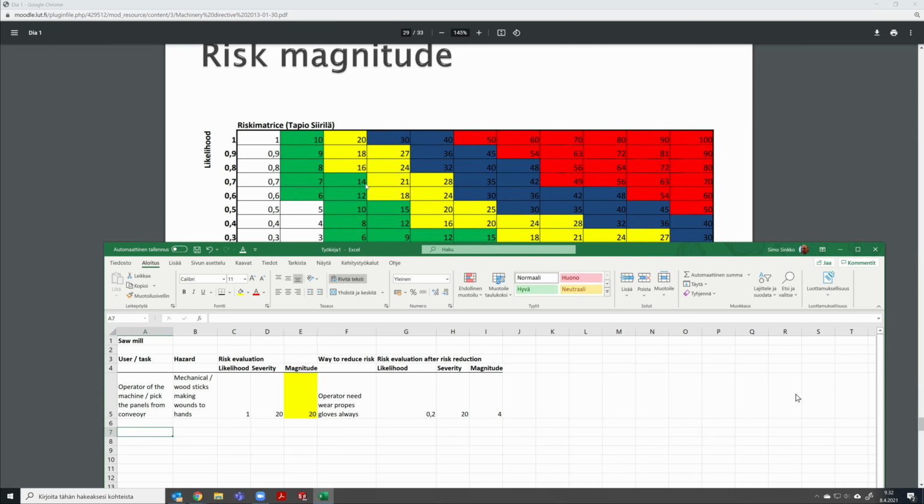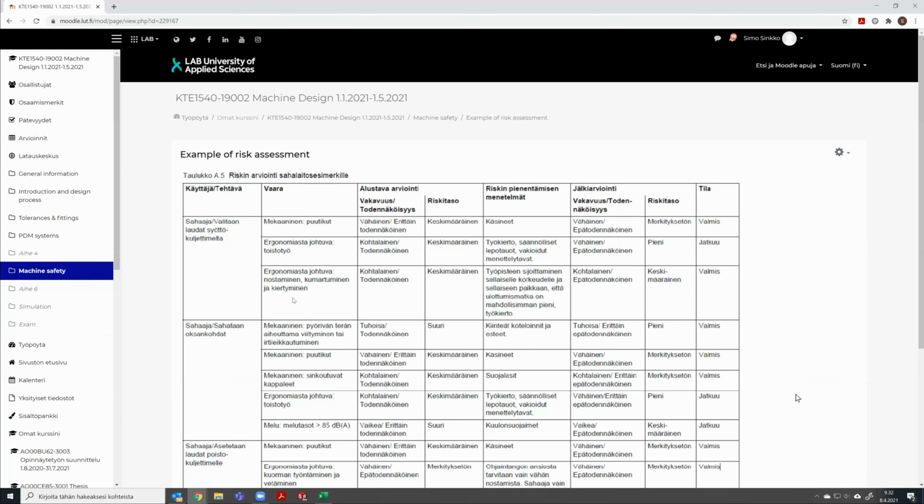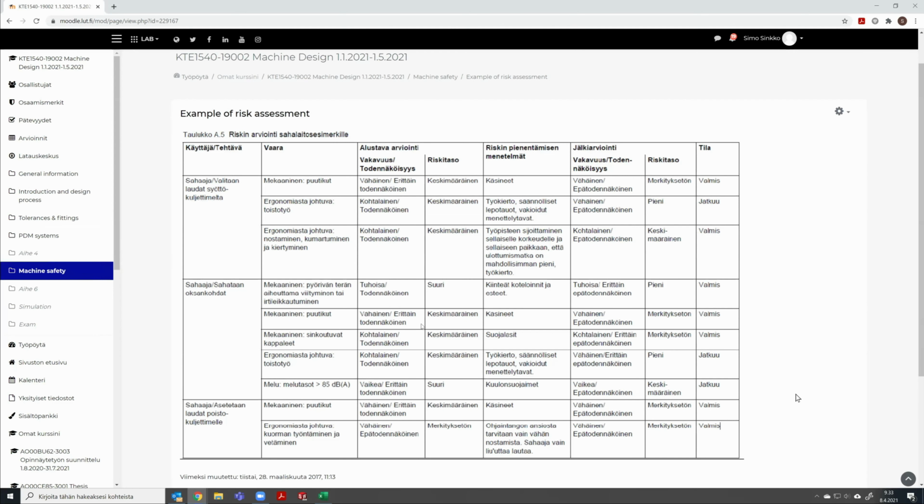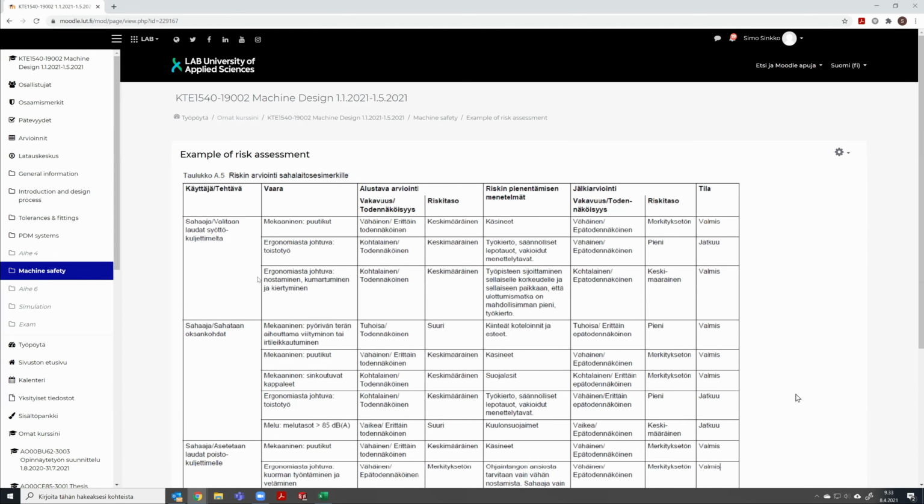So this was now just one example. This is not the full risk evaluation, but there are some examples of what can happen to the operator in different tasks.